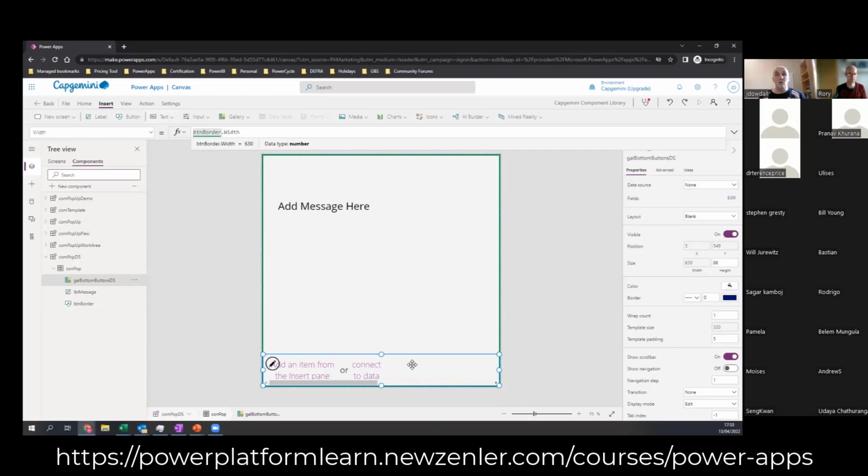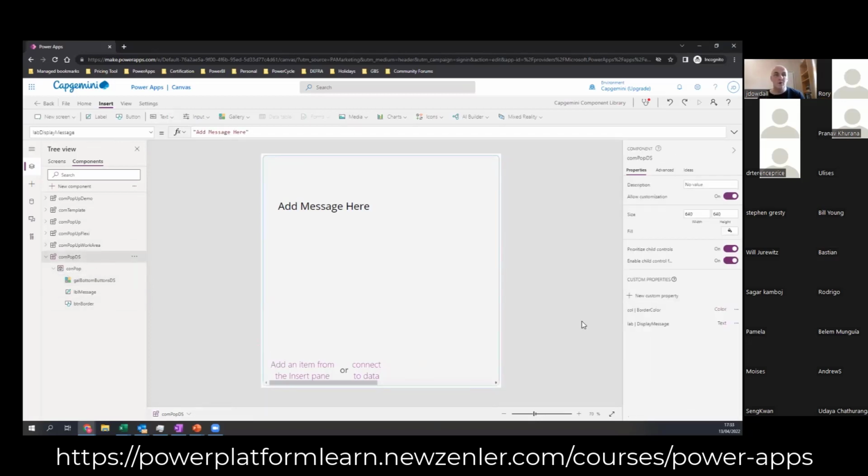I'm now going to add another input property to the component. So I'm going to select the component, and this input property is going to be a table input property, and it's going to hold the information of the items that we want in the gallery at the bottom of the screen here.